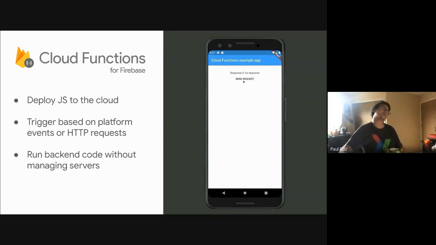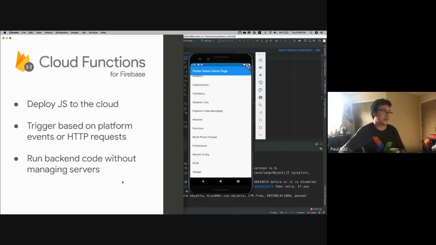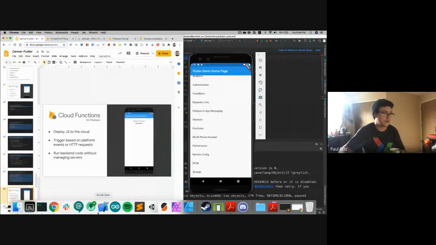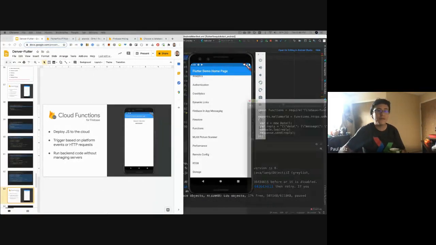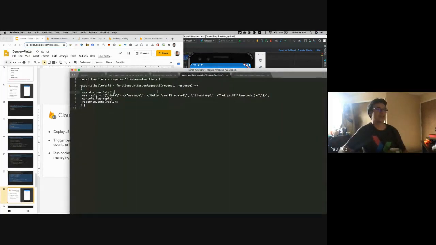So in this example, I have just a button that you hit and it'll hit the function I put out on Firebase. It'll send back an echo saying hello, and then give you a counter or a date or what have you. If you want to see the code I have running there, it's essentially just that. This one is super straightforward. You bring in the Firebase functions namespace, and then we just have this HTTPS onRequest. When this URL gets hit, the URL is generated by Firebase, so you can find that in the console, which we'll get to. All it's going to do is create a date object and then return a hello message that gets logged out here and then sent back.